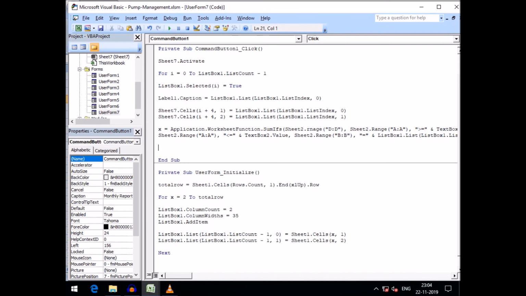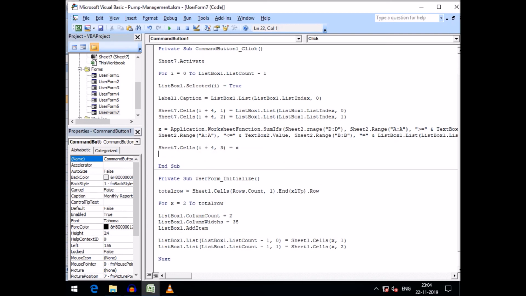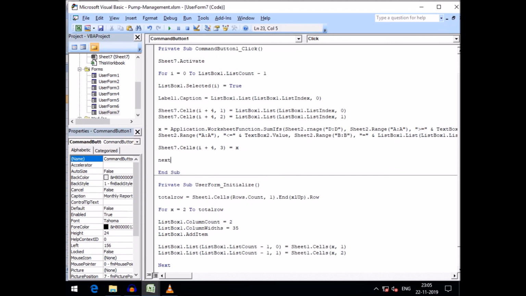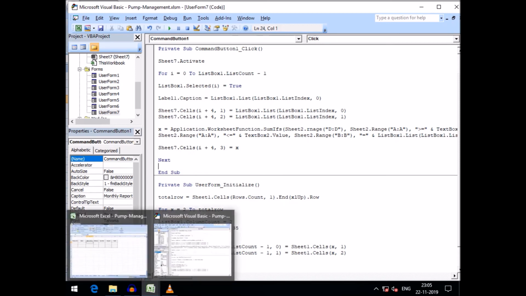And friends, here I have found the value within X. I think I can assign Sheet7.Cells(I + 4, 3), that is the third column of our sheet 7, to be assigned as X. So let's finish it with Next for this moment and run this, and let's see so far whether our code is giving the correct result or not.